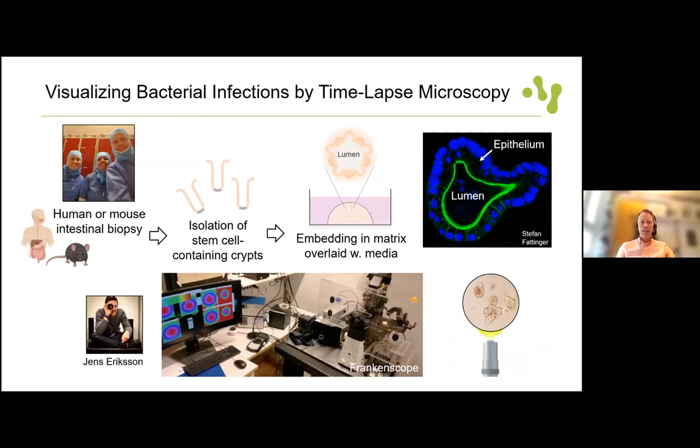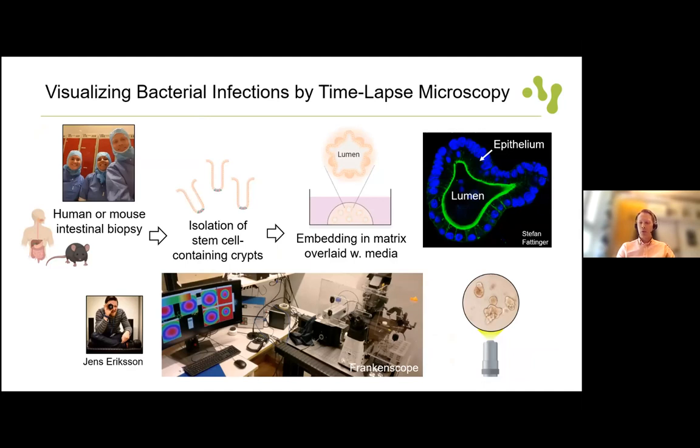And that deals with using organotypic culture to model the gut and infections in the gut. So here in the upper left, you see an image of me and two of my colleagues, Pilar and Maria Letizia. We are down at the clinical ward, picking up a little bit of gut tissue. And from this, we can extract stem cells, and we can reconstitute miniature organs, organoids, that to a really nice degree resemble the gut in your bodies or in a mouse or in another mammal.